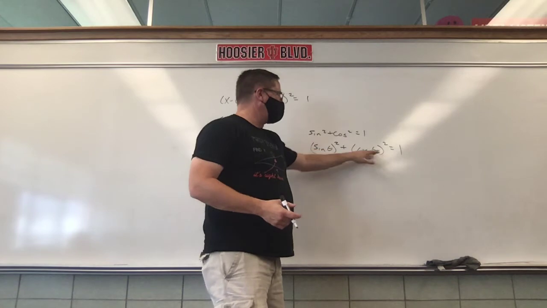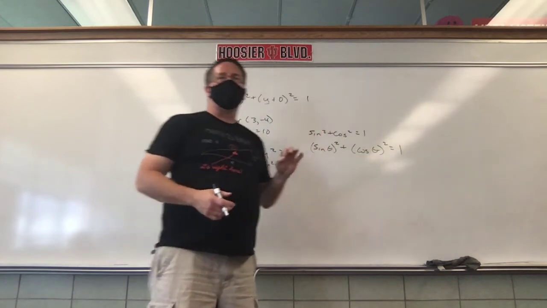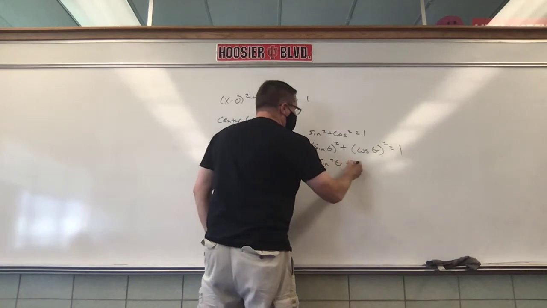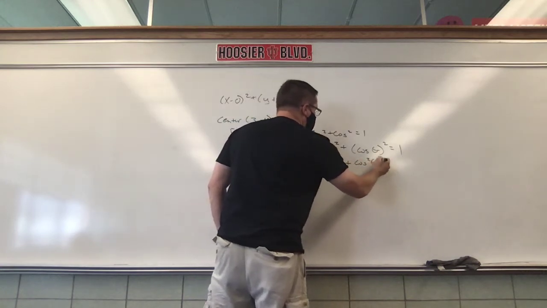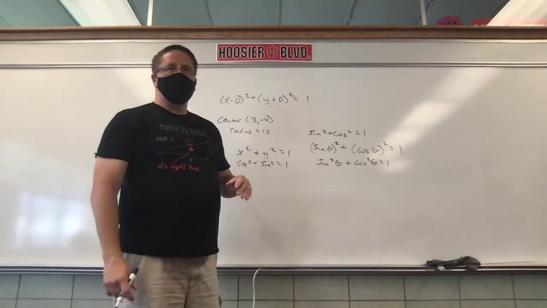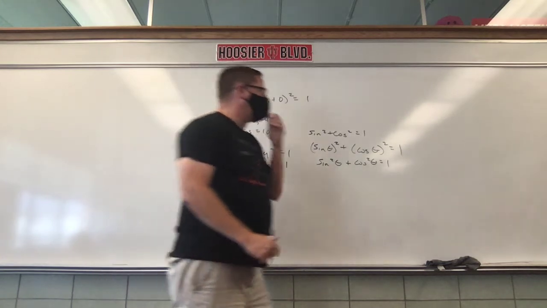Here, whatever the angle is, you take the cosine and then square it. That's not the way you write it, though, okay? You write it like this: sine squared theta plus cosine squared of theta equals 1. This is the same as this, okay? So what I mean is this. I want to be very clear on this.